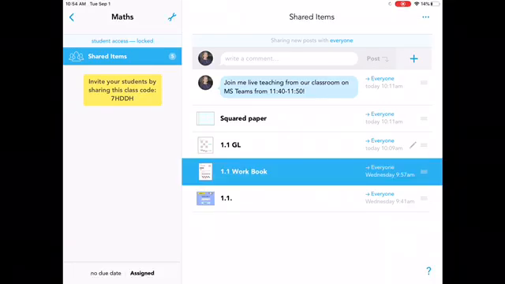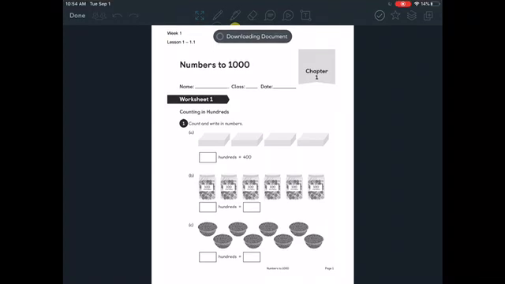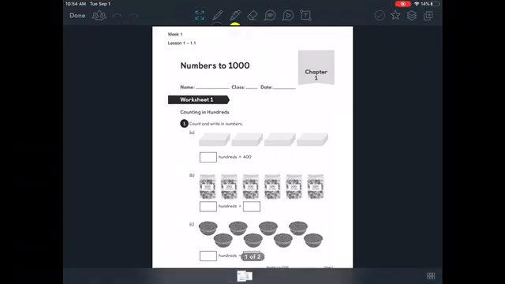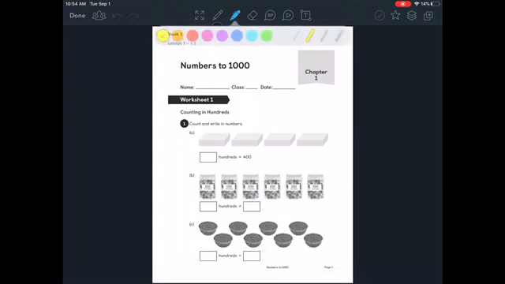Let's have a look at the workbook. Here you need to count and write in numbers. So for question 1, it says hundreds equal 400. Well, how many hundreds are there? There's 1, 2, 3, 4. So 4 hundreds equal 400.